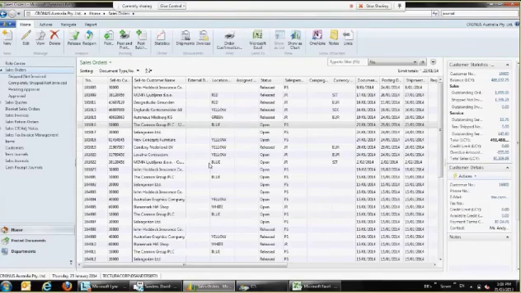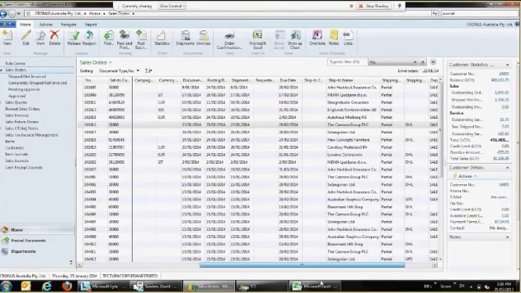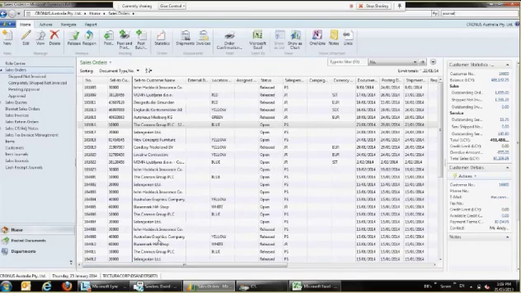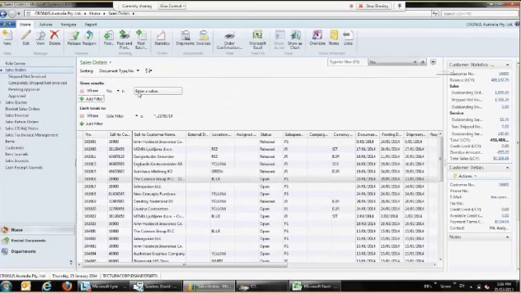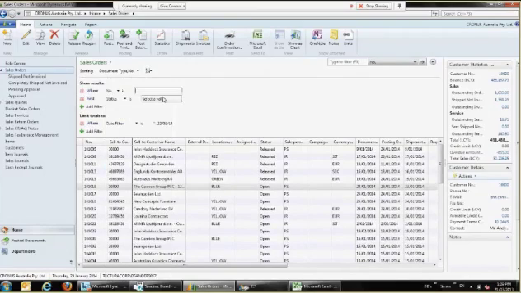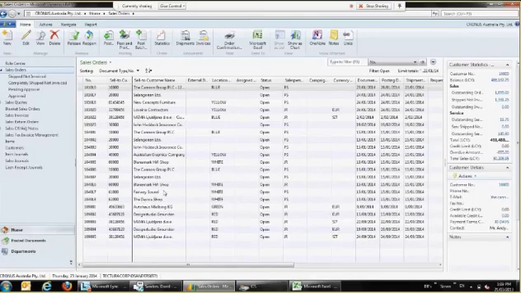Right. So now another thing we can do here while we're on a list is I can add a filter to this list. So let's say, for example, I wanted to see only sales orders which had a status of open. So what I can do here is I can select that I want to add a filter where the status is equal to open, or any combination of these values here. But I only want to see open sales orders. So I click on open. The list is now filtered. So we can see a filtered list here.